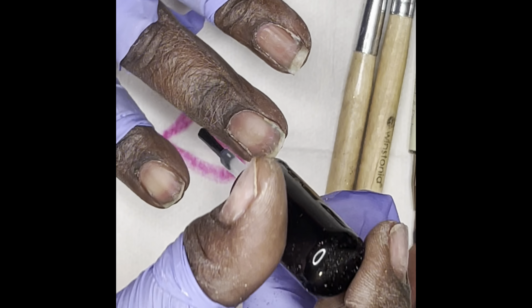It's time to start removing the poly gel. Poly gel is very soft, so you don't have to use a lot of pressure. I'm using a medium grit to remove my nails, starting with my left hand. Because I'm using my right hand — my dominant hand — I don't use a coarse drill bit on my right hand, as I don't want to remove it too quickly and risk damaging my nails. So I use medium grit for my lesser dominant hand.